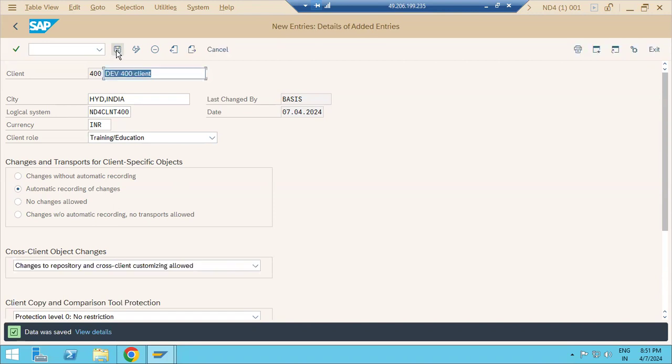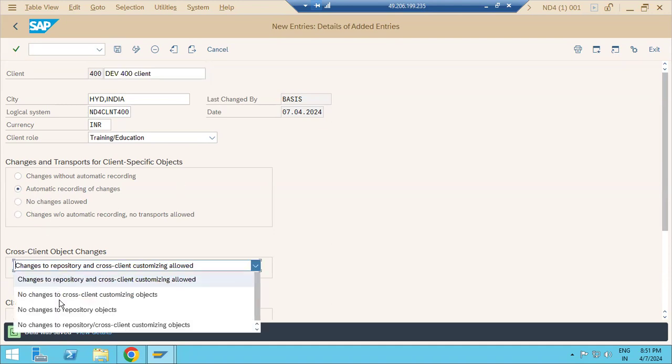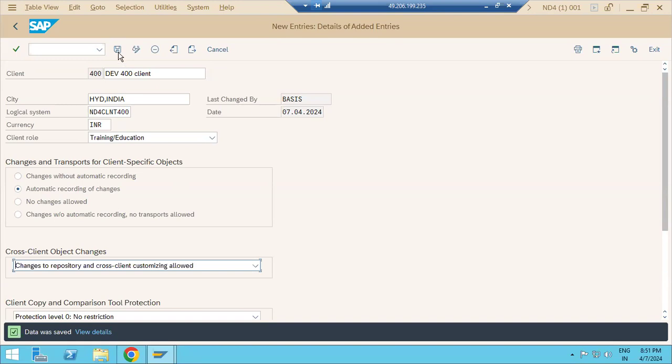Click on the save button here. This is what we have to do in the systems. Sometimes on a daily basis we may get a request: please open the client. At that time we have to come here. If no changes are allowed, you need to change it to changes allowed, then click on the save button.